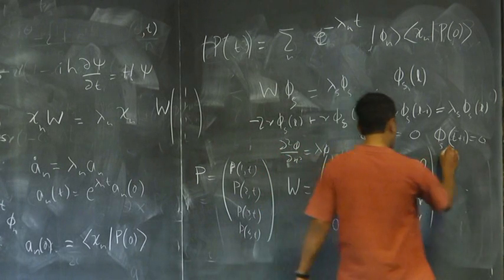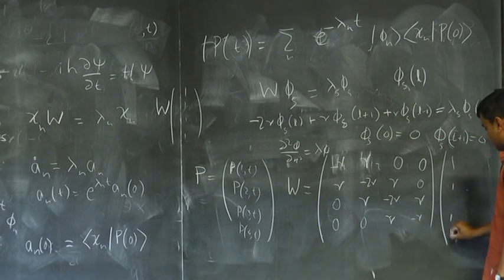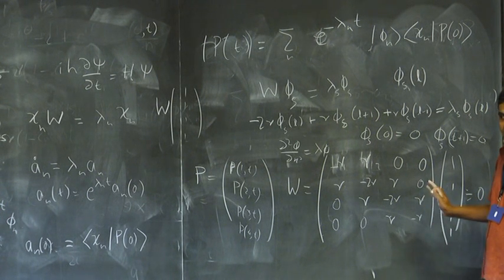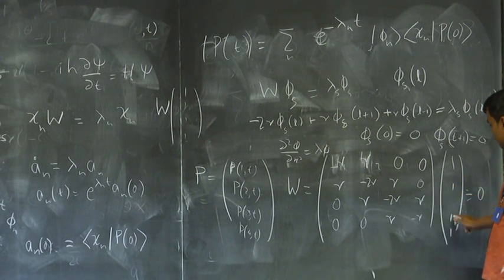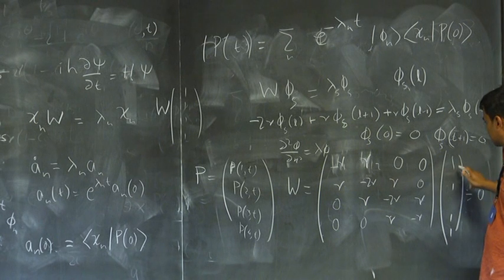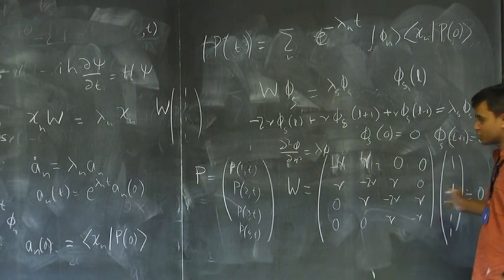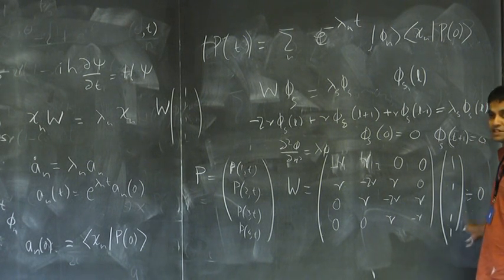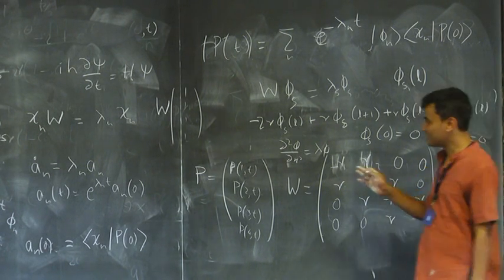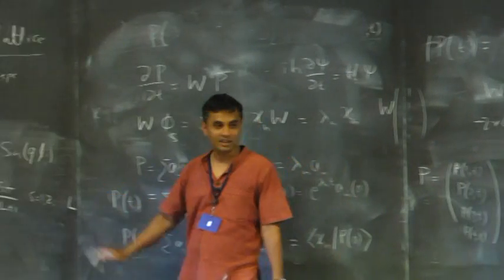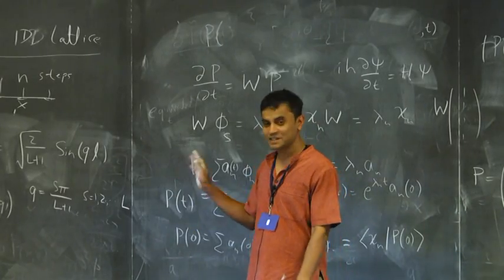Right. If I put 1 1 1 1 here, then this is 0. So there is an eigenvalue 0. There is an eigenvector 1 1 1 which has eigenvalue 0, right? Take the first row. Then it's 0, right? Minus r plus r is 0. This is zeros, so it's 0. So there is definitely one eigenvector with 0 eigenvalue, but out here I am not getting that, right? So therefore there is something wrong.